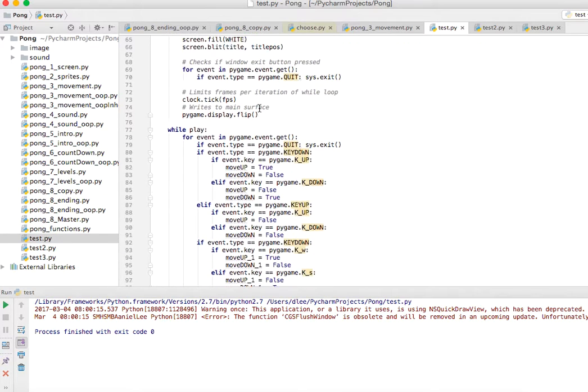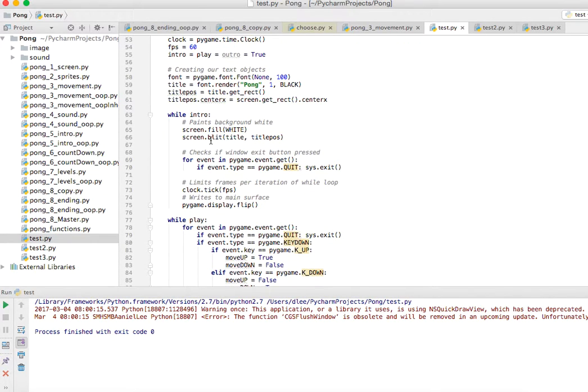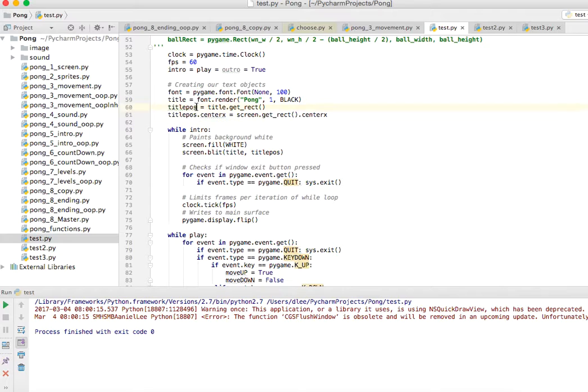We come back down and we should see it happen. Again, I'm going to change this to title_rect just so that it makes a little more sense. We're getting the rect of the surface that we created for the title and putting it in title_rect. Then we're setting the center of the title to the center of the screen.